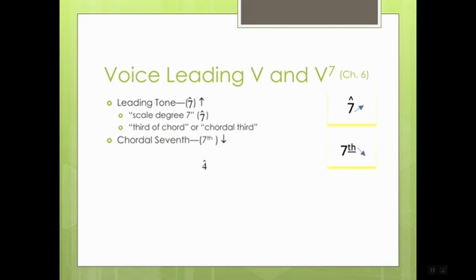Okay, that's completely different from the chordal 7th. So remember 7th versus scale degree 7. 7th, every time you hear the TH, think going down. The 7th of the chord, or the chordal 7th, is scale degree 4. If it's a 5/7 chord, the 7th of the 5/7 chord is scale degree 4. If we were in major, then it's Fa, Do, Re, Mi, Fa. So a 5 chord would be Sol, Ti, Re, Fa. And then Fa wants to go down to Mi. And Ti, which is the leading tone, the third of the 5 chord, wants to go up to Do. Fa, Mi, Ti, Do.